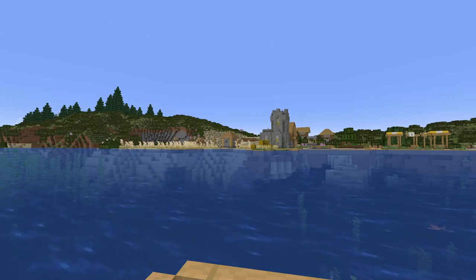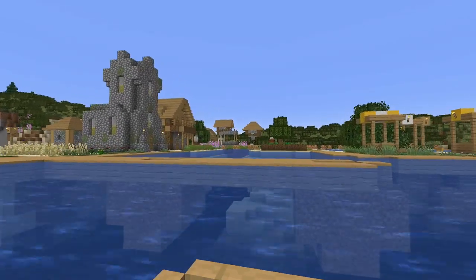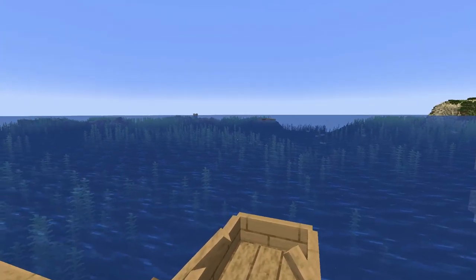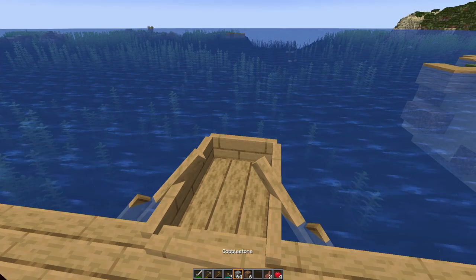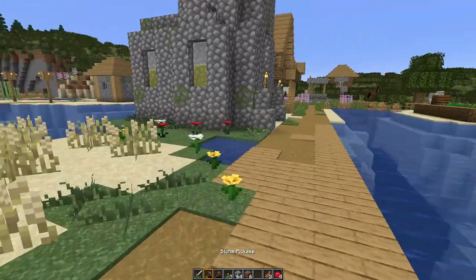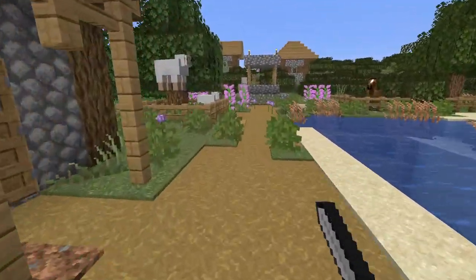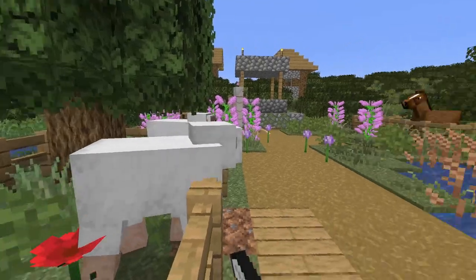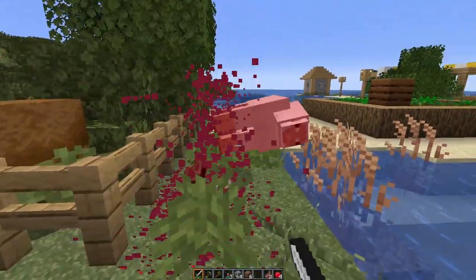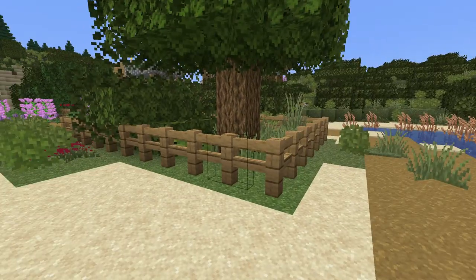Oh, there is fish. Okay, there is fish. We'll leave the boat there because we don't need it. All right, we'll just take one of these beds. Now we have enough for a bed. Okay.